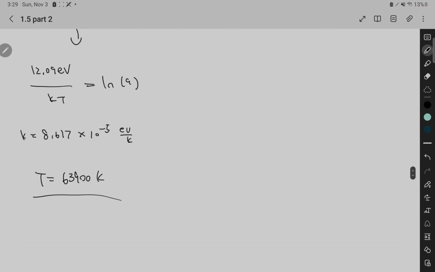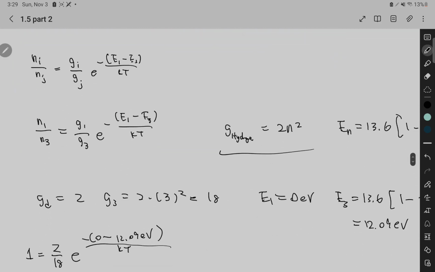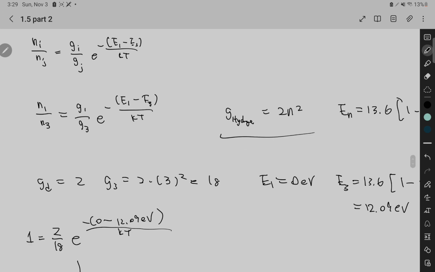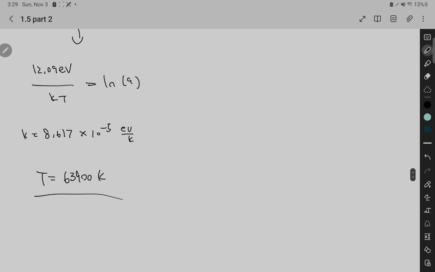So today's key takeaway is talking about the Saha equation versus our Boltzmann equation. Because remember, I'm going to say this again for what they're for. The Saha equation is the ratio between ionization states. And the Boltzmann equation is the ratio between different energy levels within the same ionization state. So when we talk about the Boltzmann equation, we're talking about the same ionization state but different energy levels. Whereas the Saha equation gives us the ratio between different ionization states. So you can, for example, use this to calculate CII versus CIII, right?